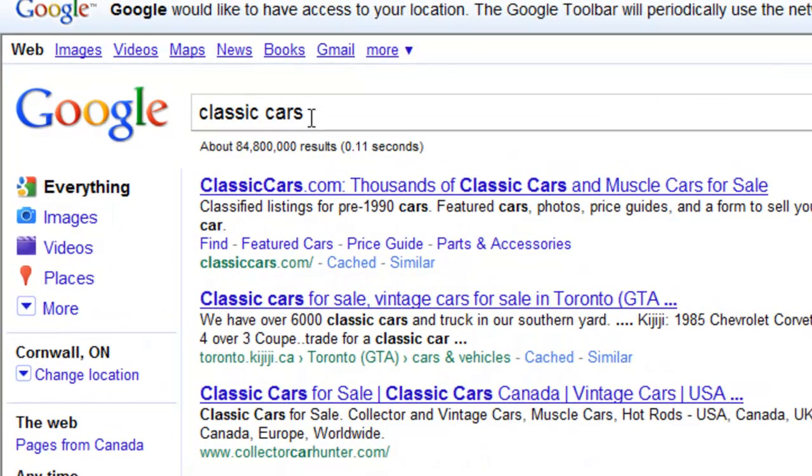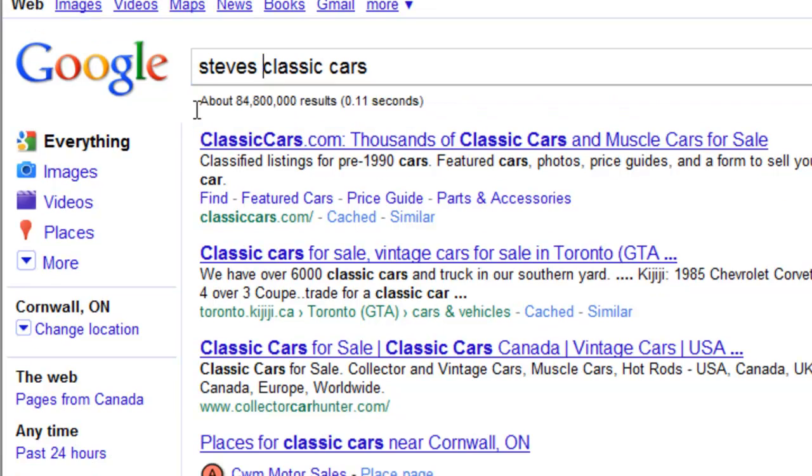That's pretty good. But again, it's popular, it's good, but I think it's too popular. You want to have the keyword classic, and you want to have the keyword cars in there. So let's type in Steve's Classic Cars.